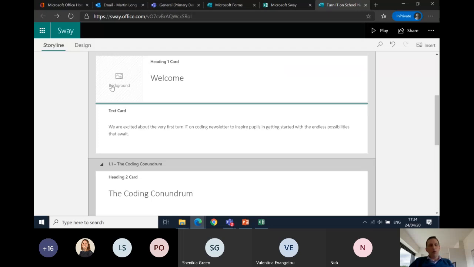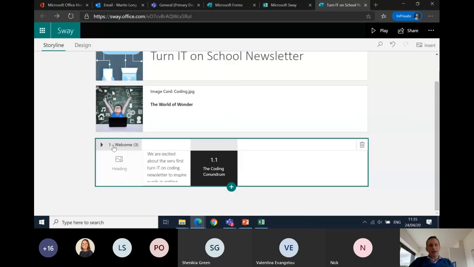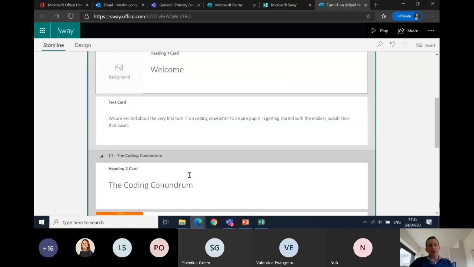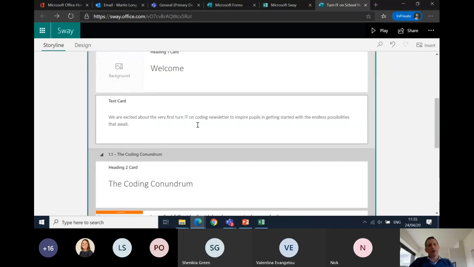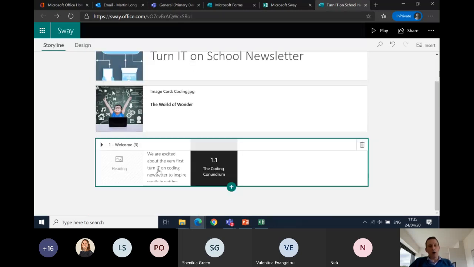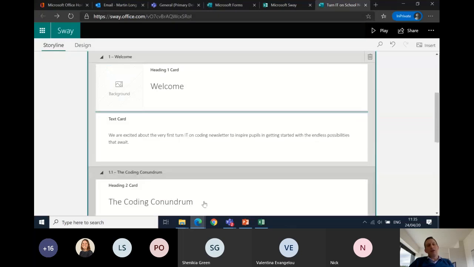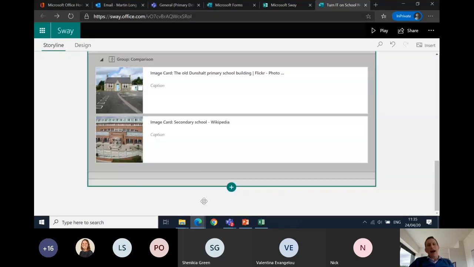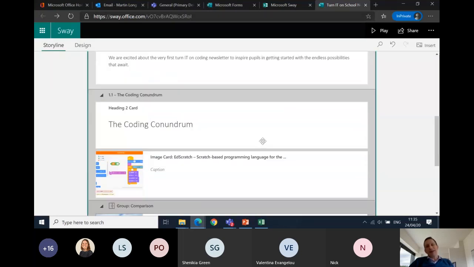If you want to see a bit more of what's contained inside, these collapsible buttons, don't forget those, because that lets you see each of the individual elements that make up a card, such as the text on its own or the title on its own. Otherwise, you'll see it all bunched together as one in the card, and it can be a bit more difficult to interact with. So you get used to how the cards work and how they flow, and that's absolutely fine.